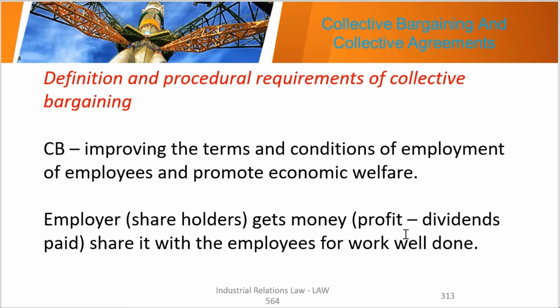If you look at the next slide, collective bargaining, by definition, is to improve the terms and conditions of employment of employees and promote economic welfare for the employees, or members. So the employers, the shareholders, will get the money, i.e. the profit dividends, when the employees do their job very well. If everything goes well, there is no dispute, everyone is happy doing their job, and performance will increase. Obviously, the employer will get the benefit. Here, I would say the employer is the shareholders, not the management, meaning the management are still workers of the company itself. So it is a win-win situation for both parties.